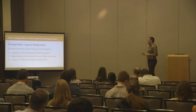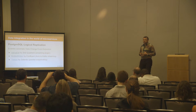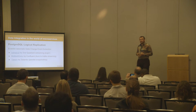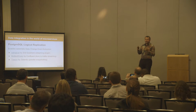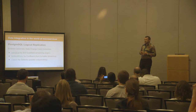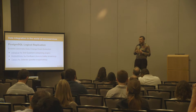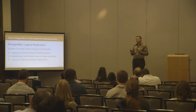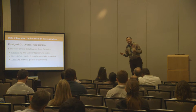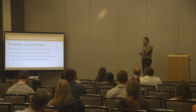So how to implement it? Actually, I want to thank Simon Riggs very much for envisioning and pushing the ideas of WAL replication in Postgres. When I was talking to him several years ago and he was pushing this, I didn't really understand the whole importance of this feature that came to Postgres. And this feature is really immense.